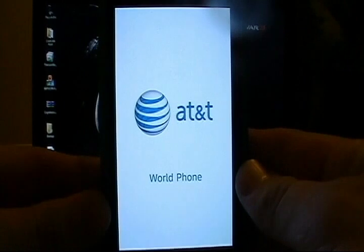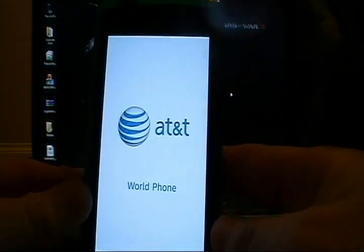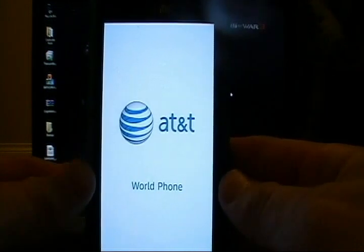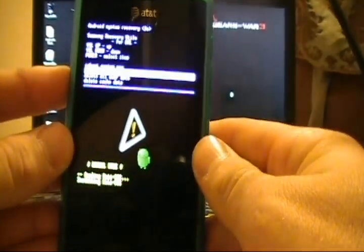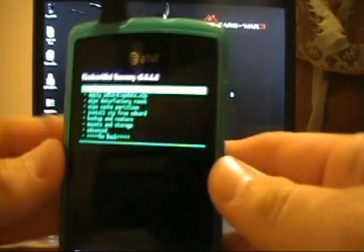Sorry for the long tutorial — I just prefer to do this exactly by the book and try to get as close as possible to a simple walkthrough for you guys. So you saw that flash ClockworkRecovery there. Reboot the phone again, and from here it should go into the green menu for ClockworkRecovery. We're going to have to do reinstall packages one time, and now it goes into the green menu for ClockworkRecovery.